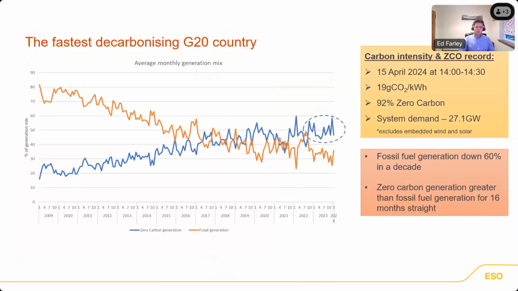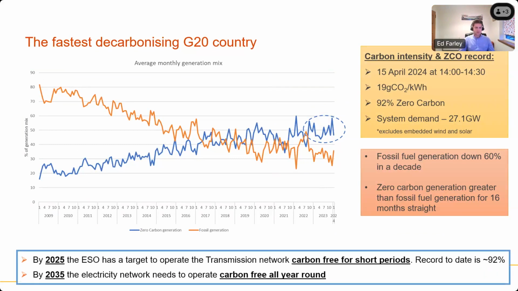So that's a little bit of background about us as an organisation, but as a country and as a power system, what are the trends that we've seen? And this isn't a new story. I'm sure many members and previous guests have shared their similar experiences with the decarbonisation journey that each power system is on around the world.